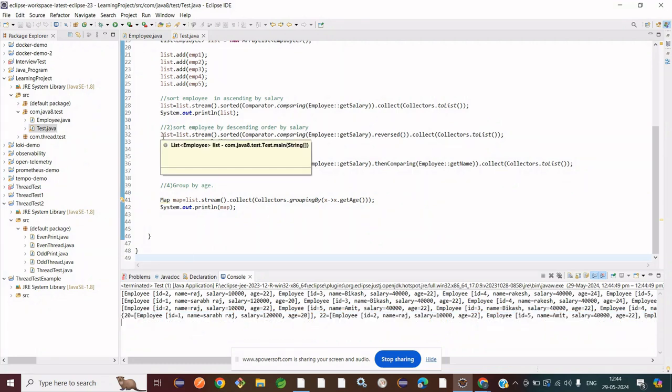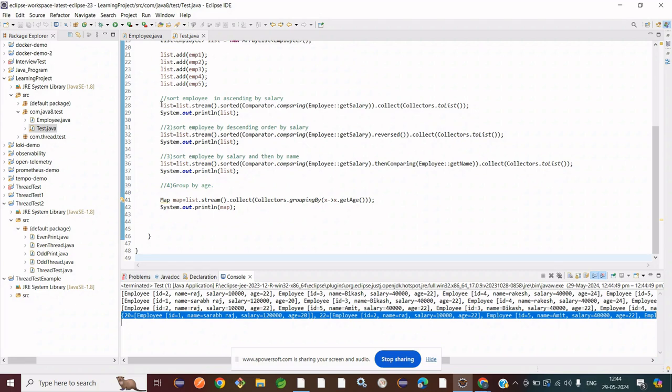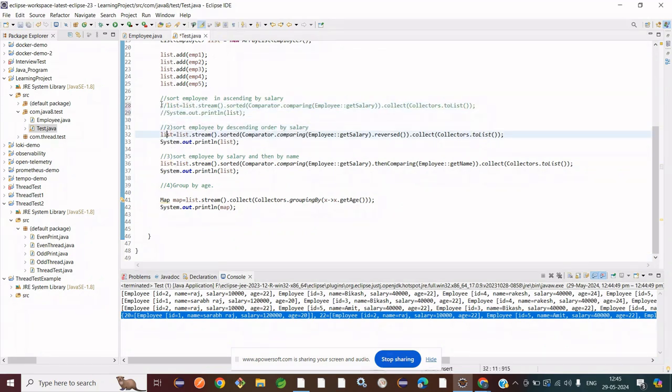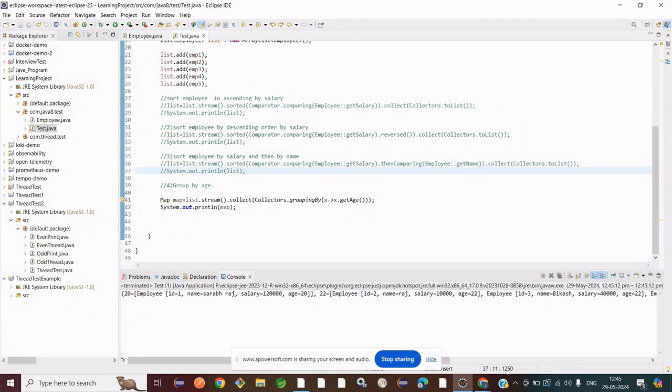Okay, we can comment out the previous one so that the current one is easy to understand. Let's run again. Yeah, so here our age is 20, and we are getting only one employee whose age is 20.